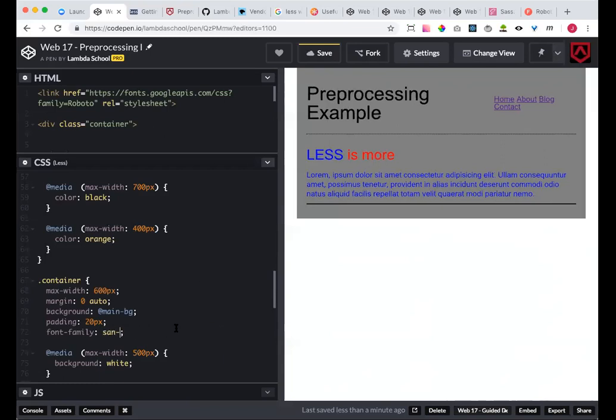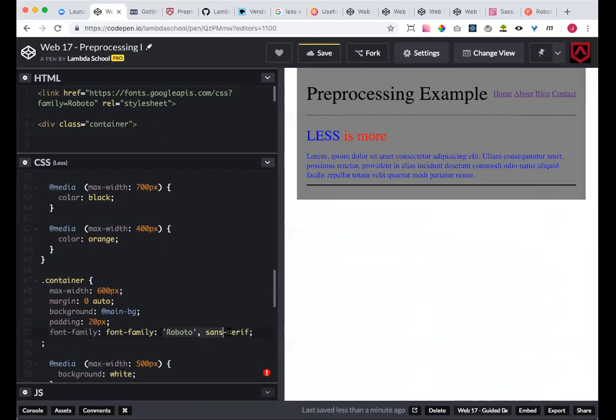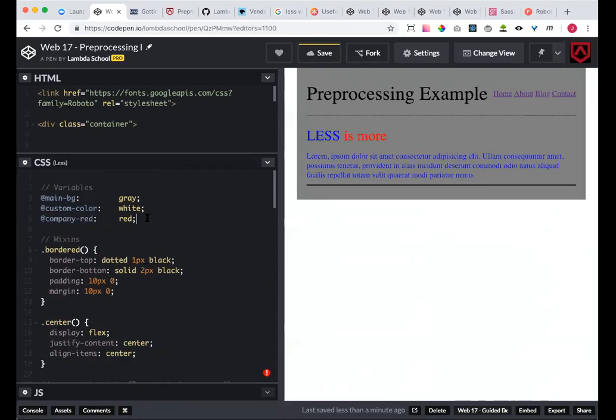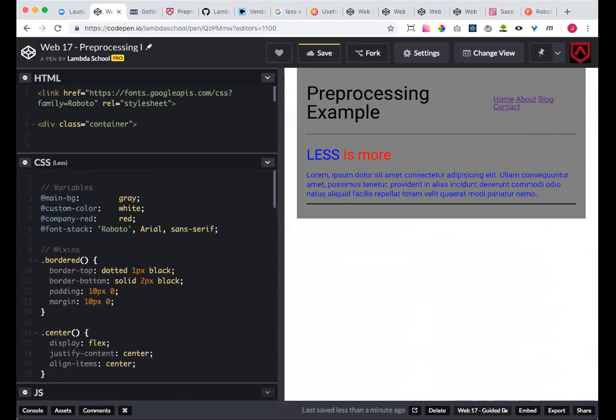So what we can do, I'll just take this and we'll add Arial. I'm going to take this little string here and pop it inside of this. I'll say at font, and usually you can just say font stack or whatever you want. Then I'll come over here and say at font stack, and pass in this string or set of values. And now I've got my font stack in a variable, so I don't have to guess where it is. So there you go.